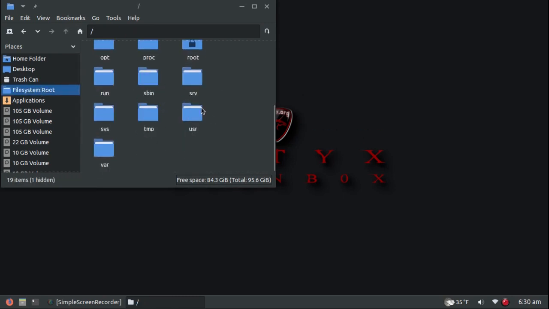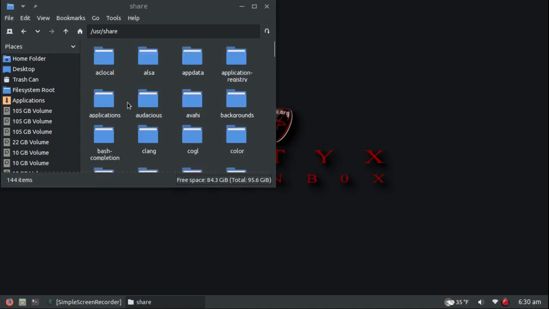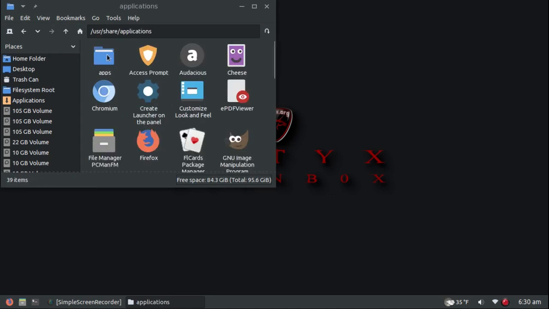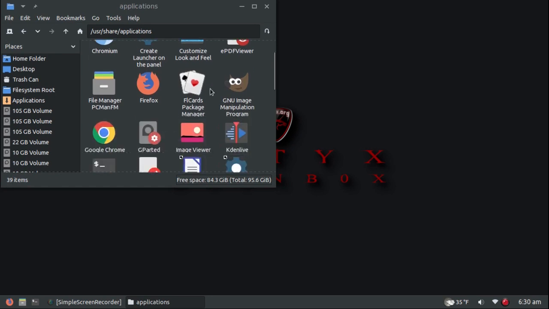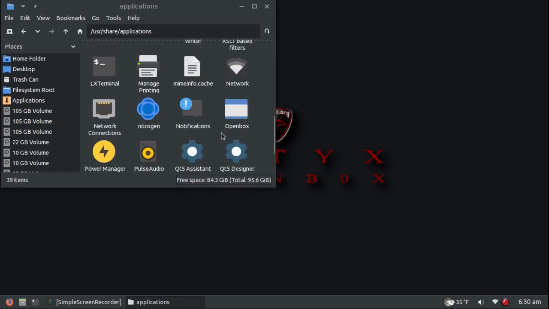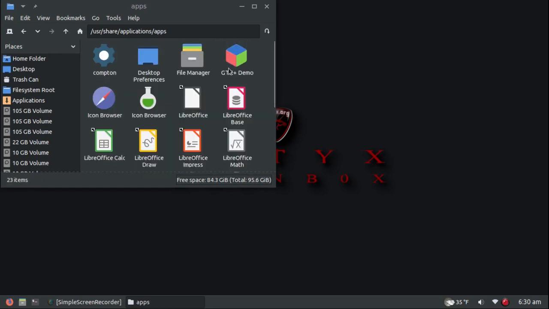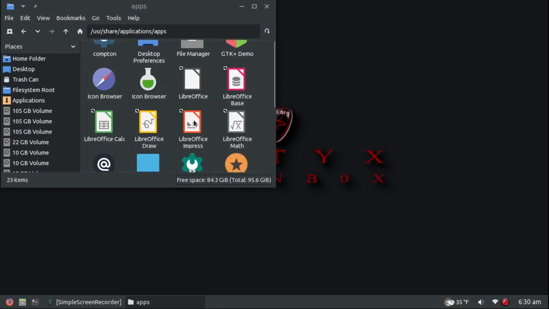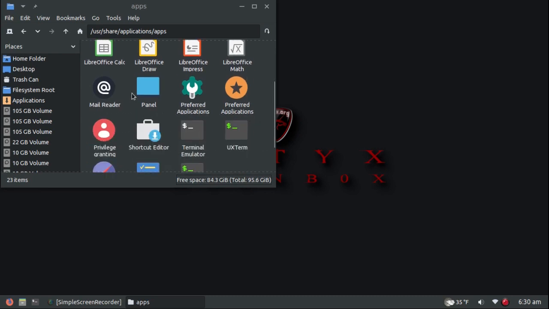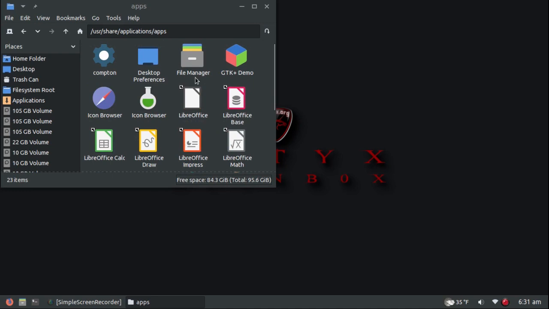I went to User, Share, Applications, and you see I created this folder right here, called it Apps, and any application that I didn't want to show in my menu, I just put it in that folder. See, here's all the LibreOffice stuff, a few other items. So that's how I handled that.